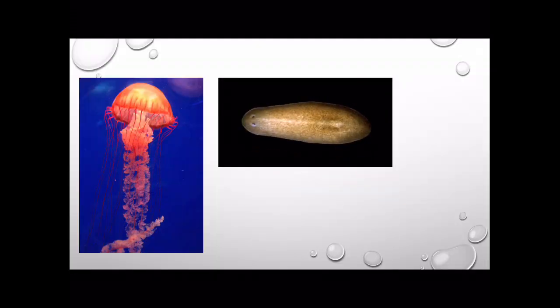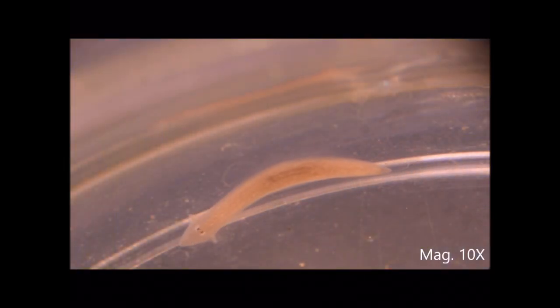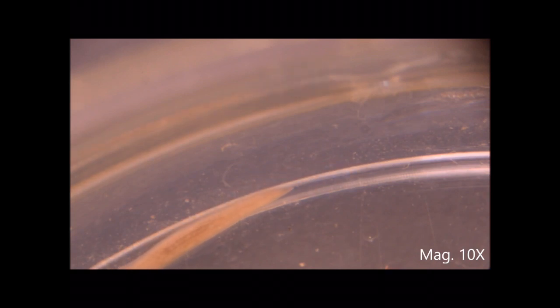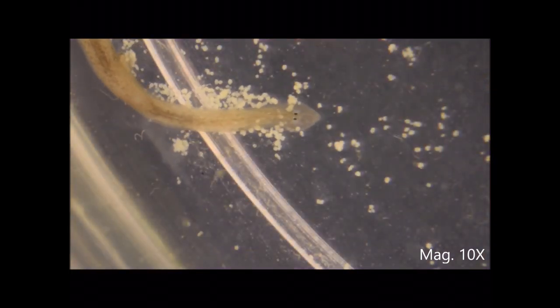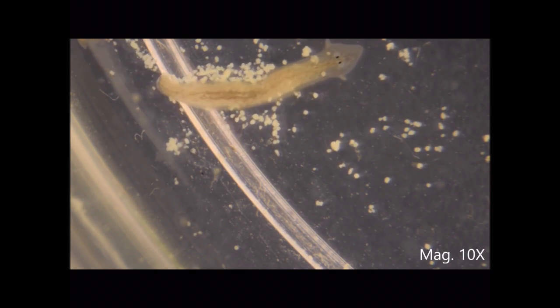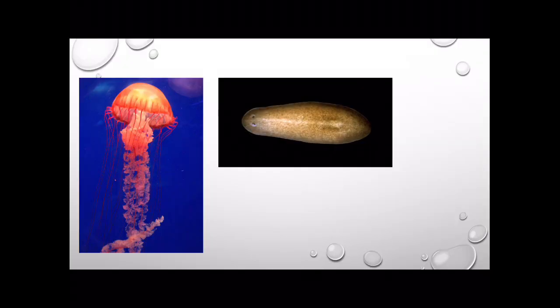Look at this unique creature. This is what's known as a planaria. A planaria is a type of worm, and you can see those kind of eyes there. Those are how it senses light. This is such a unique creature. It moves around, and if you cut it in half, it will regrow the other half. If you cut the top of it off, it'll regrow its head with a nervous system and a brain. If you cut it in half, it'll regrow the bottom of it.